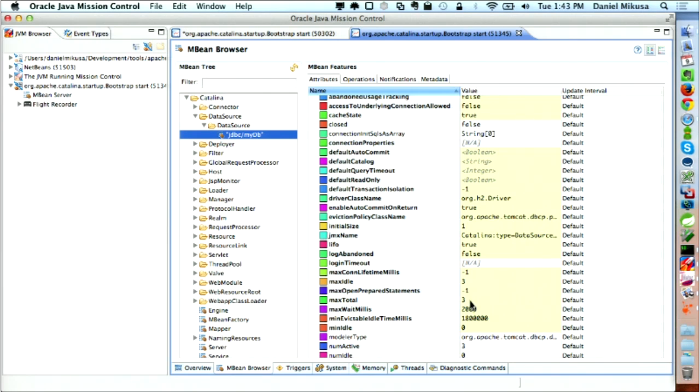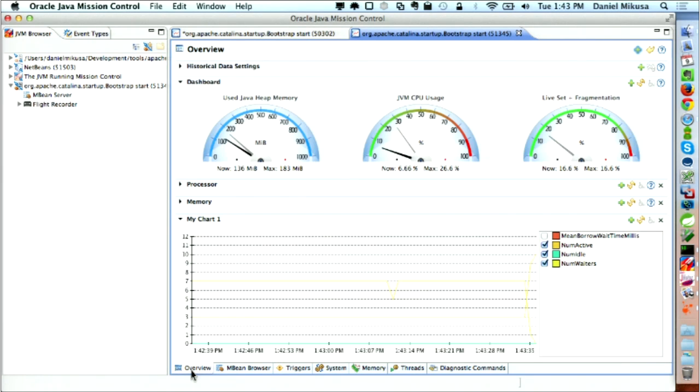Sorry, I can change that on this one here. And we'll say flip this up from 3 to 10. And then when we flip back over, we can see that it takes effect immediately. We can see that we're now consuming those extra connections. And better yet, we can see that the number of people that were waiting on connections has dropped down to 0. And that's what you want to see.